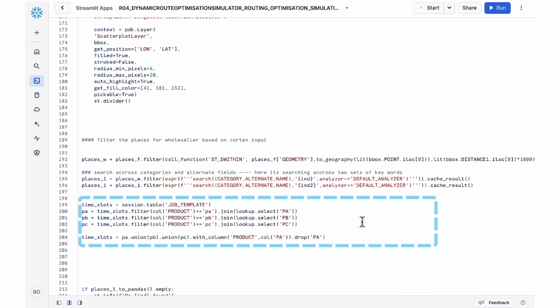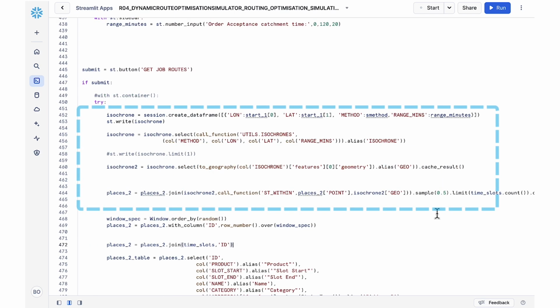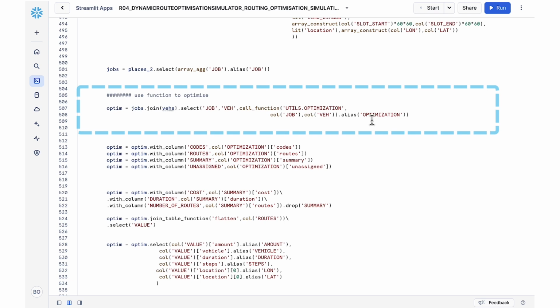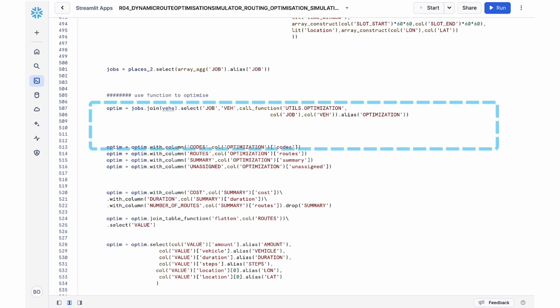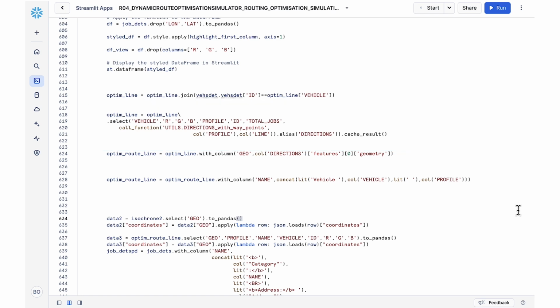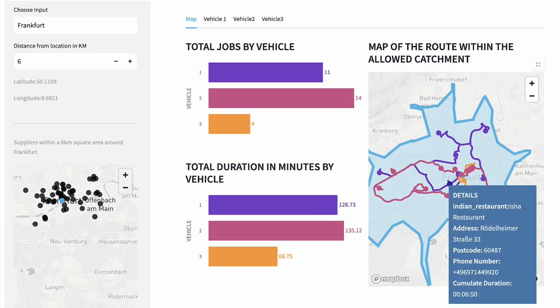And going back to Streamlit, this is where the job template is presented. The first custom Snowflake function is declared here. This is to filter the potential job locations by generated isochrone polygons. Next, we bring all the job and vehicle data into the route optimization function. Finally, we run the directions function in order to return directions for each package drop, which can then be easily presented on a map. The PyDate library feature is used the same way as you saw in the code earlier. This time, though, parameterized to make the app as dynamic as possible.